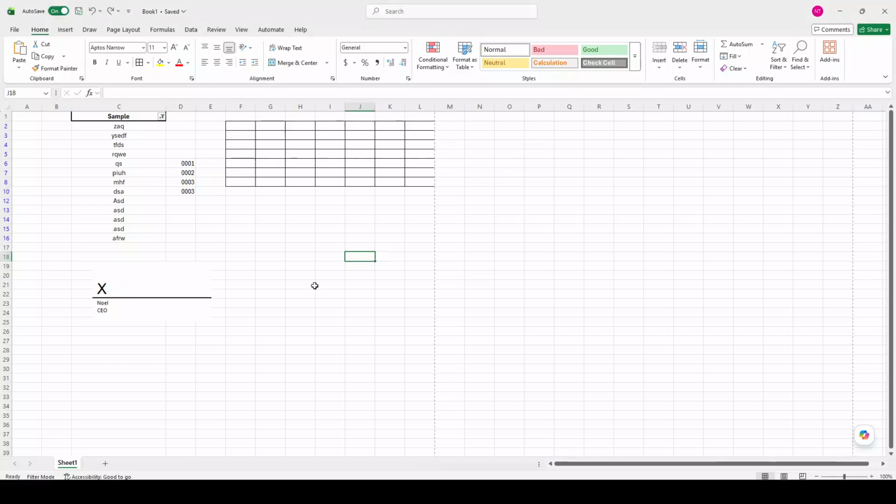In today's video, I am going to teach you how to clear or remove filter in Excel. If you are working with a filtered table in Excel, there are a couple of simple ways to remove or clear that filter depending on what you want to do. You can clear the filtered results while keeping the filter drop-down arrows in place, or you can remove the filter buttons entirely. I will walk you through both options.